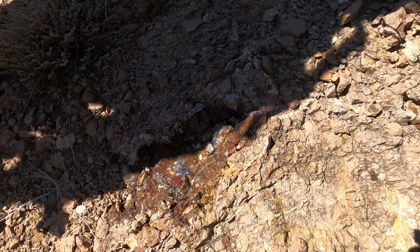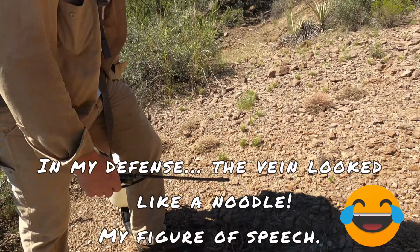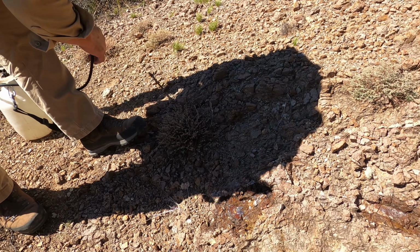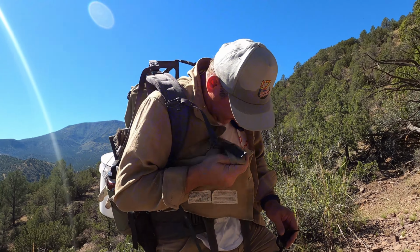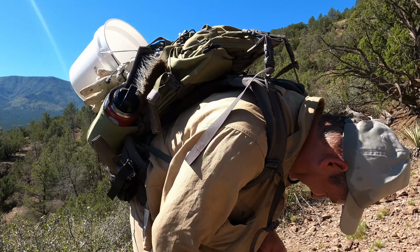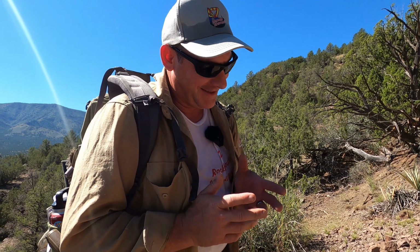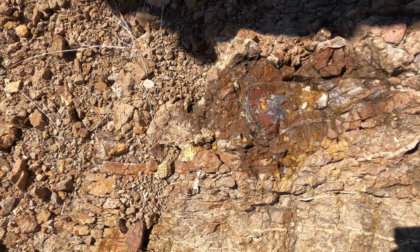It's the whole enchilada. It's the whole noodle. Wow, looks like a noodle. I've never heard anybody quantify something as being the whole noodle. If you just think about it, a noodle isn't a whole lot. That's why they say the whole enchilada. It doesn't look like an enchilada. It looks like a noodle. It's a metaphor. It strings from there to there.